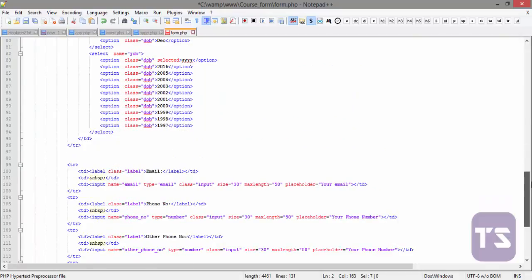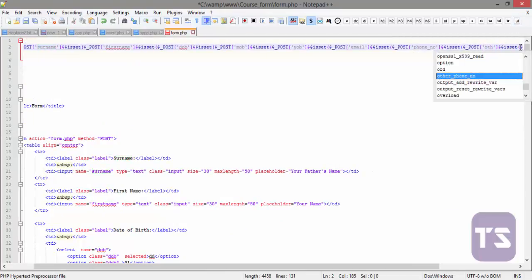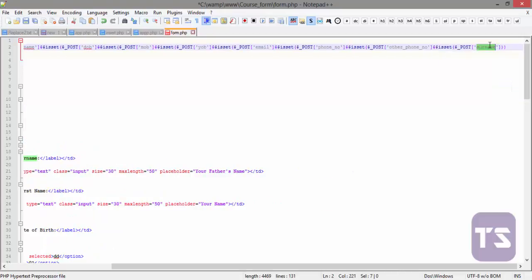Okay, the next one should be phone number, written like this, phone_number, and the next one should be other_phone_number, written like this, and the next one should be bio. Okay, now we are checking to see if it's set. Now if it's set, we're going to tell it to do something.